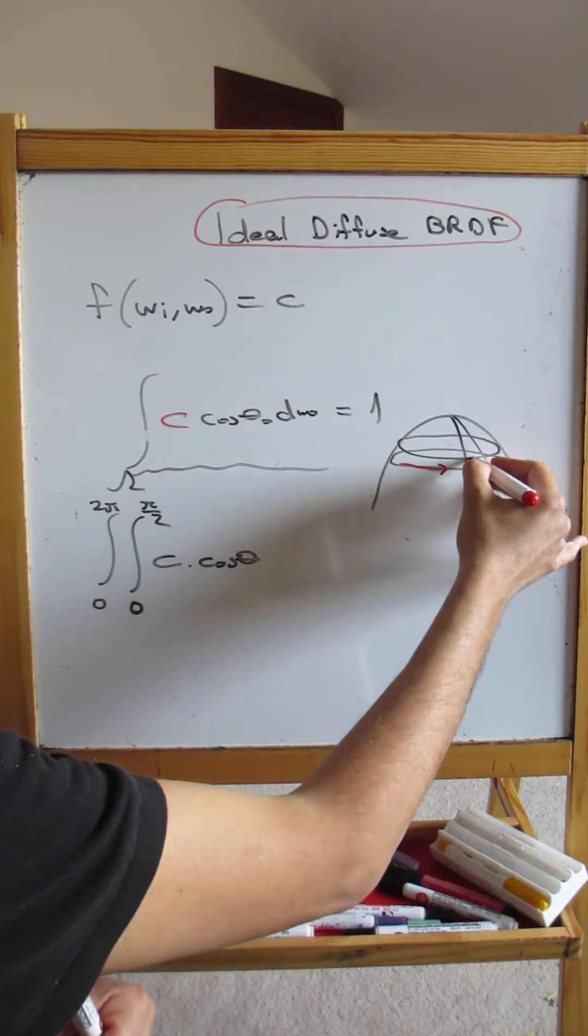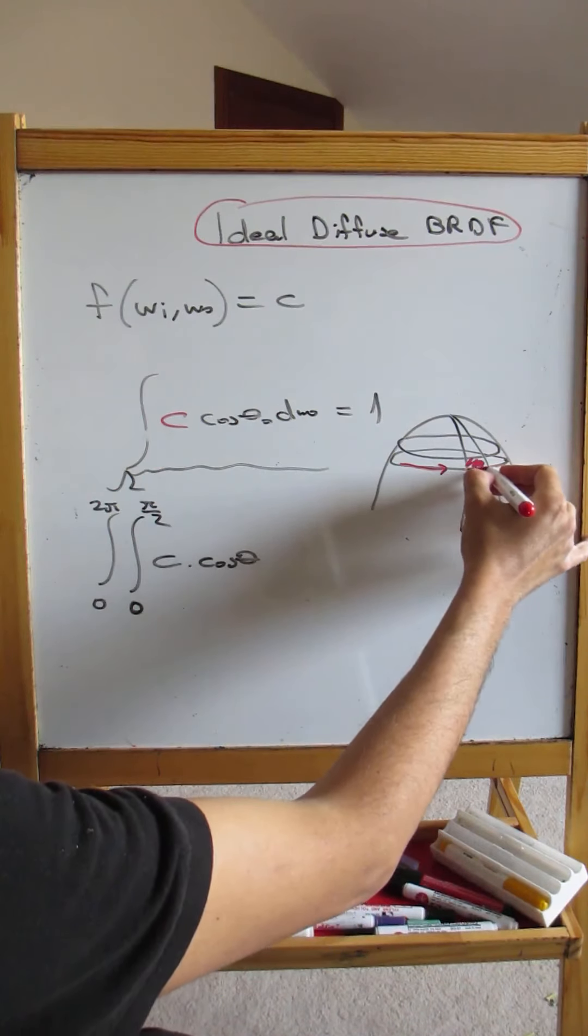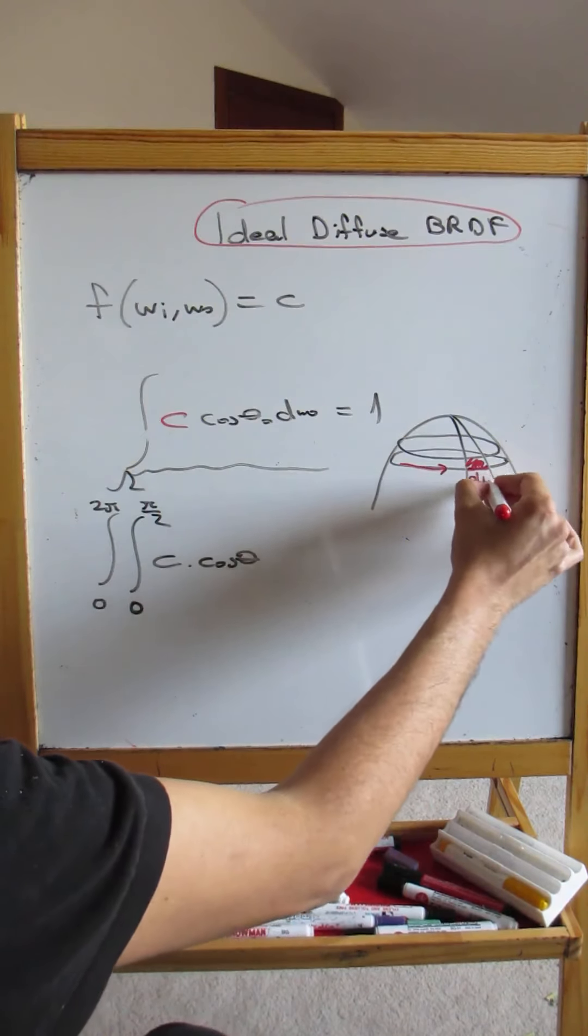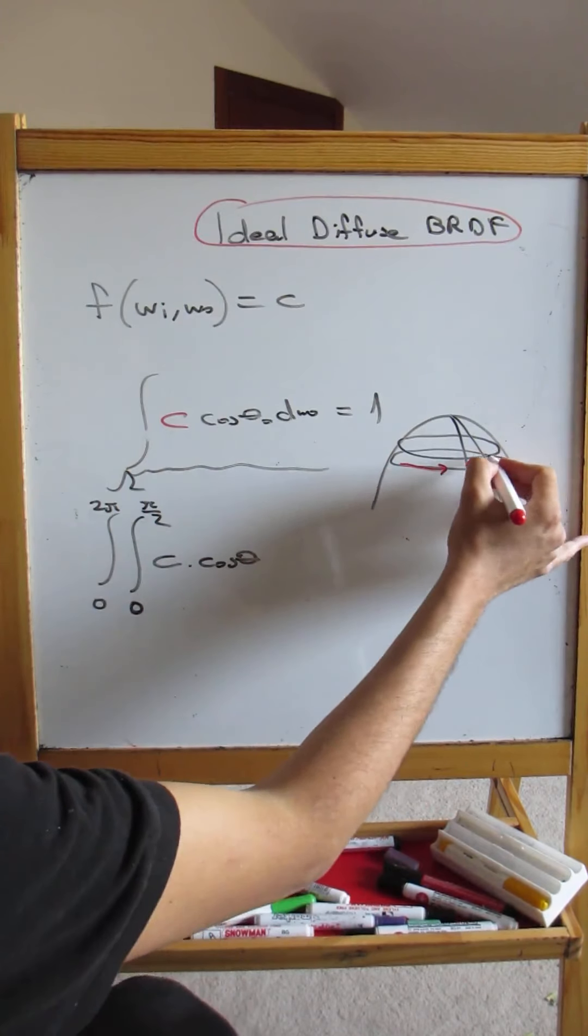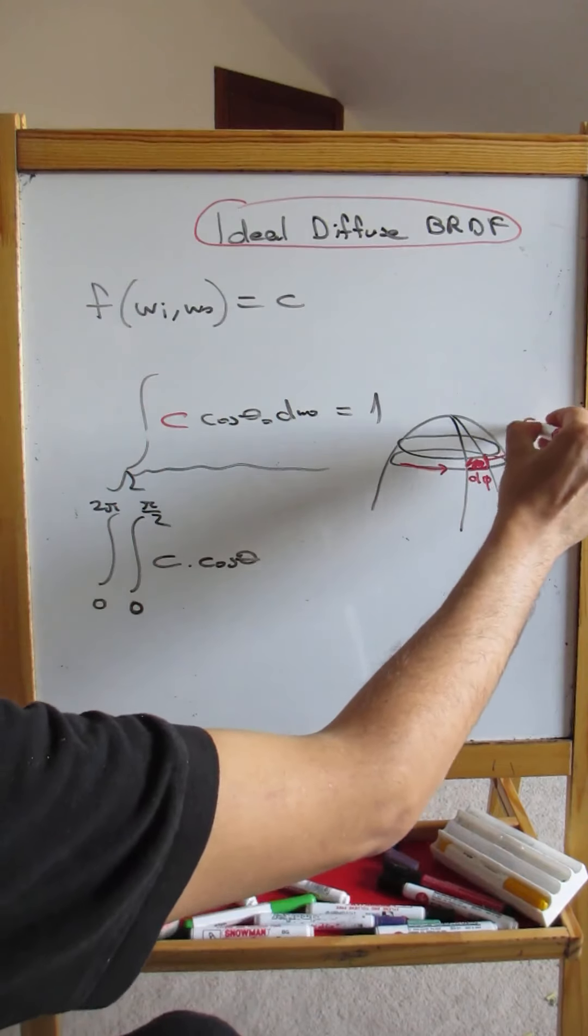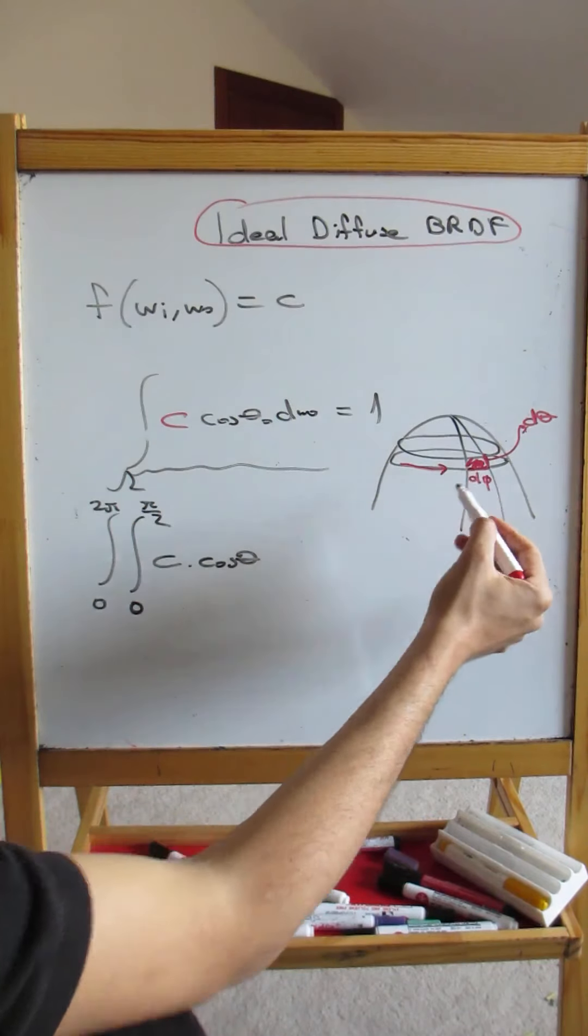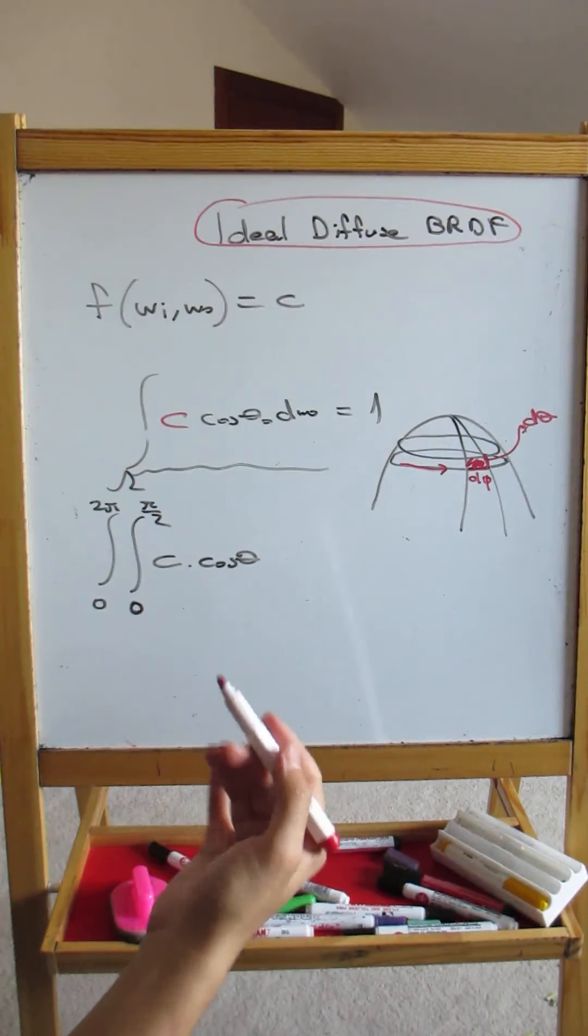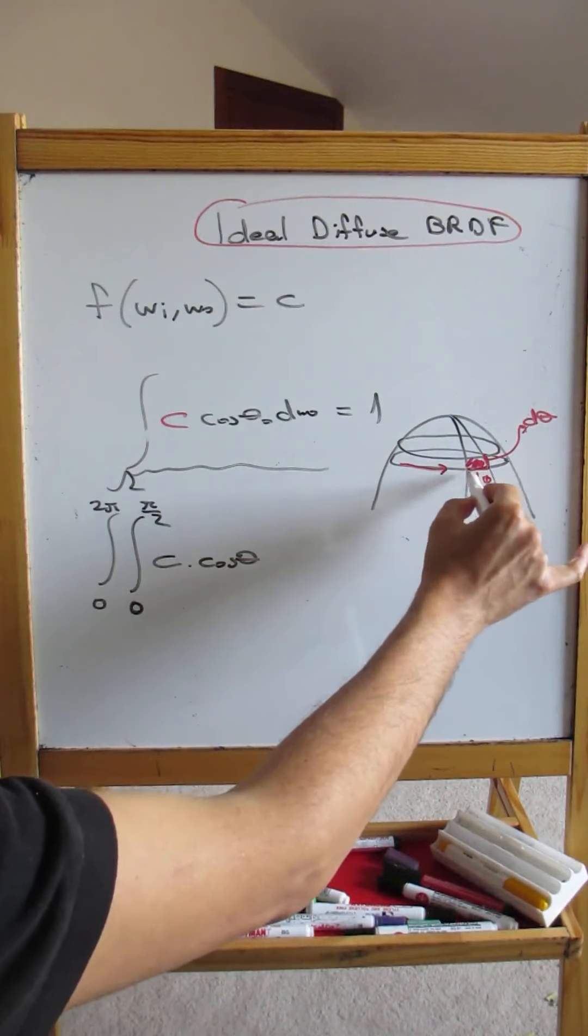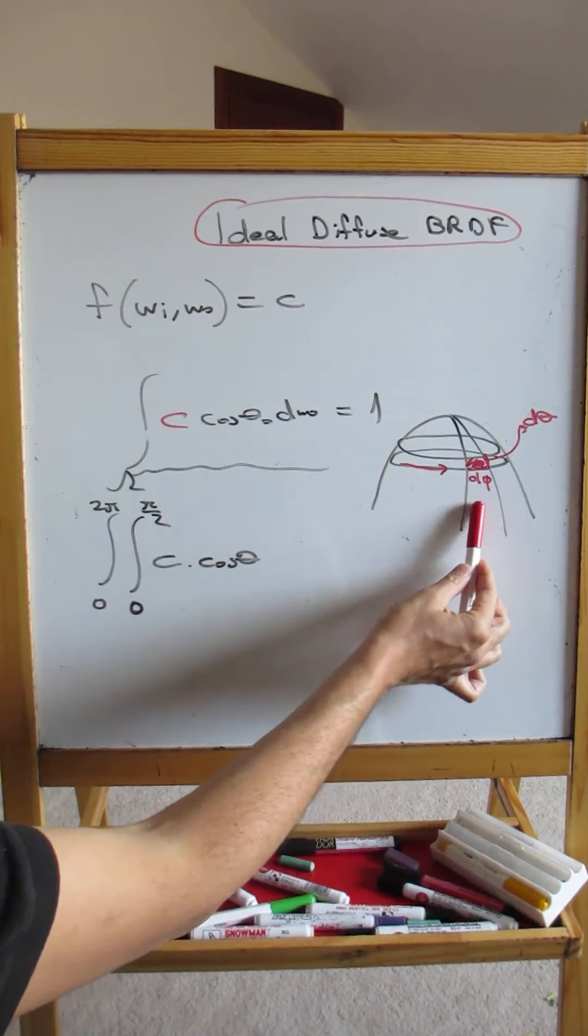So here, this angle, as you know, like rotating around like this, this one is the phi direction. So this is actually, this part is DW. So it is, this is, now this is like a rectangle, right? When you think of differential units. So this is d phi. And this part here, this part is d theta. It's kind of like a small rectangle. Now the area here is defined as the solid angle. And it's actually the multiplication of d phi, this length, this length, d phi times d theta gives DW.